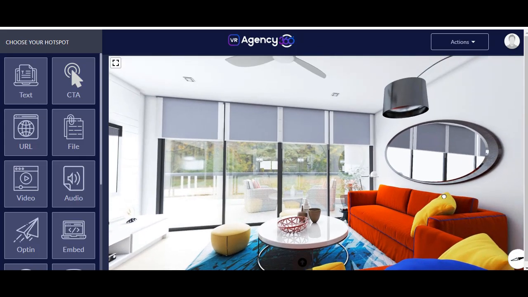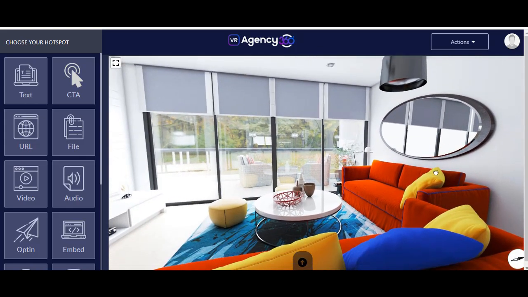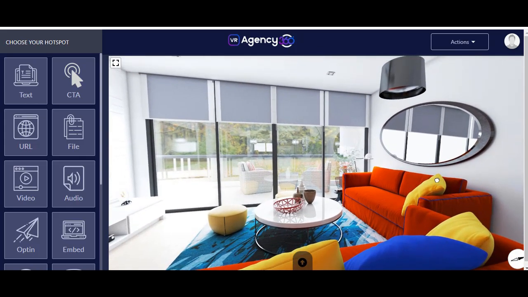Now, it then comes over to your design proper. In your design proper, we have what we call your hotspots. Hotspots are interactive elements you can insert at whatever location you want to get your setup done.